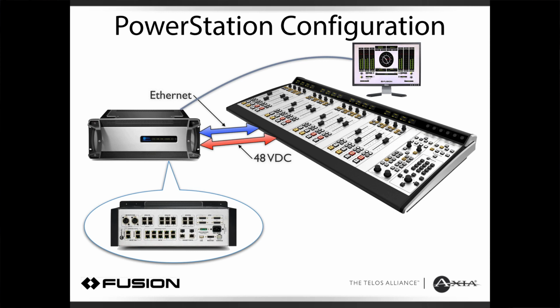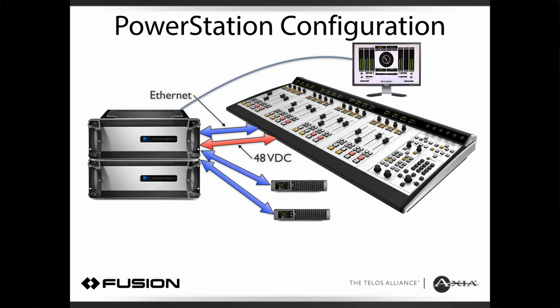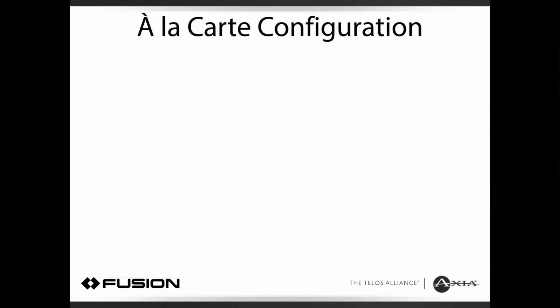It's a fanless power supply, so the power station is perfectly quiet. And there's an input on the back of the power station to receive a redundant power supply from the power station auxiliary unit, which you can add at the time you install the studio or later on. The aux unit gives you backup power, and it also gives you more audio I/O and GPIO. If you need even more audio I/O, you can hook up an Axia X node and plug that into the Ethernet switch on the back of the power station.